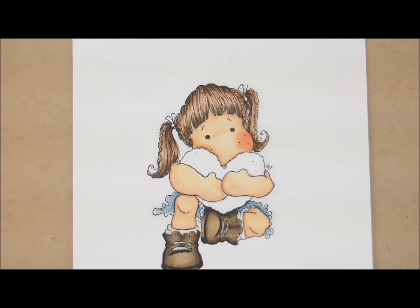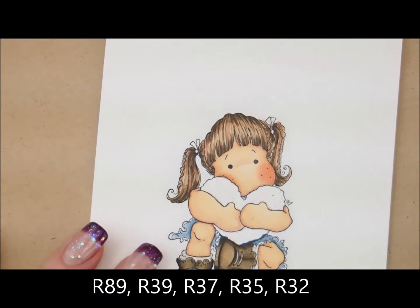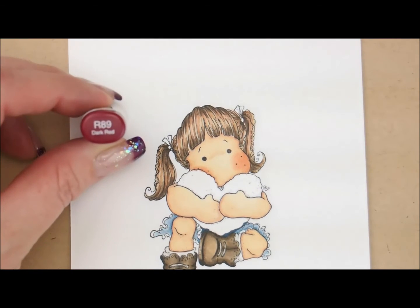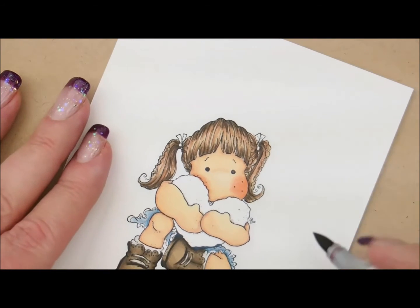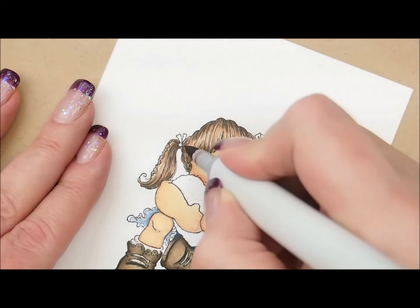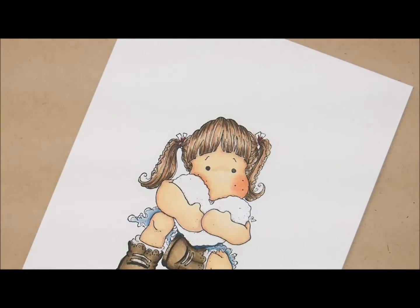So for the heart and the hair bows, we're going to use our 89, 39, 37, 35, and 32. And let's start up here at these little hair bows with our 89. And we're not going to use too much of that. We're going to do a little dab here on this little spot between her hair where it's connected, and then a little line on each of the bows. And then I'm going to add our 37.